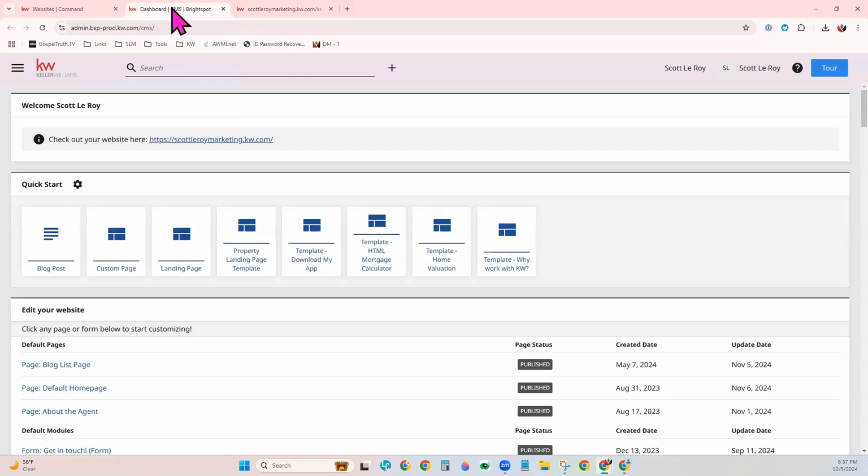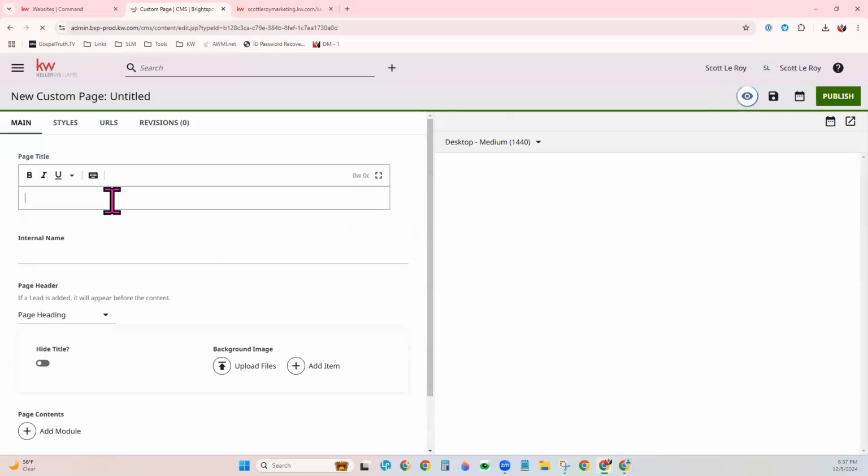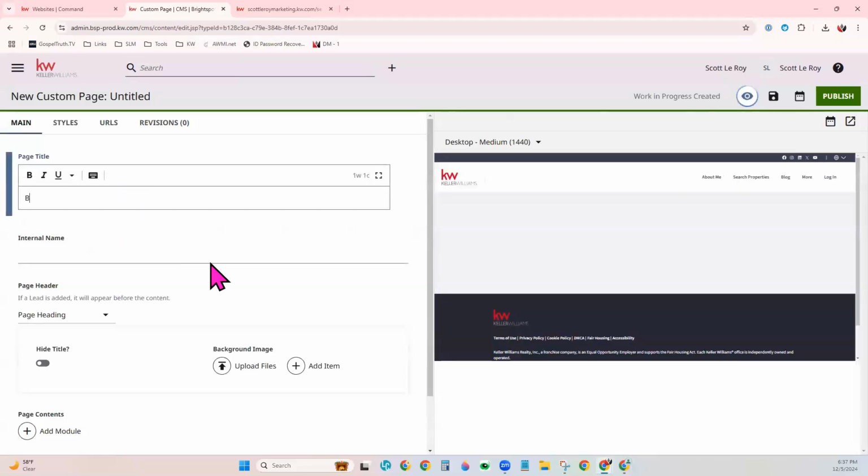Let's go to custom page right here to create a custom page on our site. Give it one click. Go ahead and name this page. So we chose Boston, Massachusetts, so we can say Boston listings. You could do for sale, hot new listings, get creative.